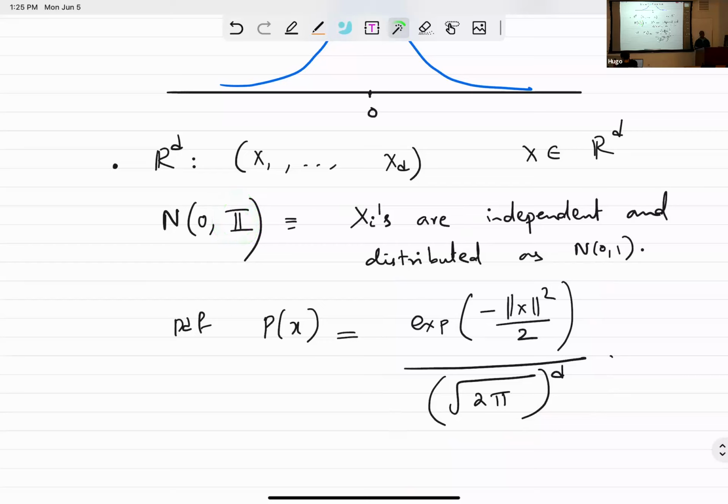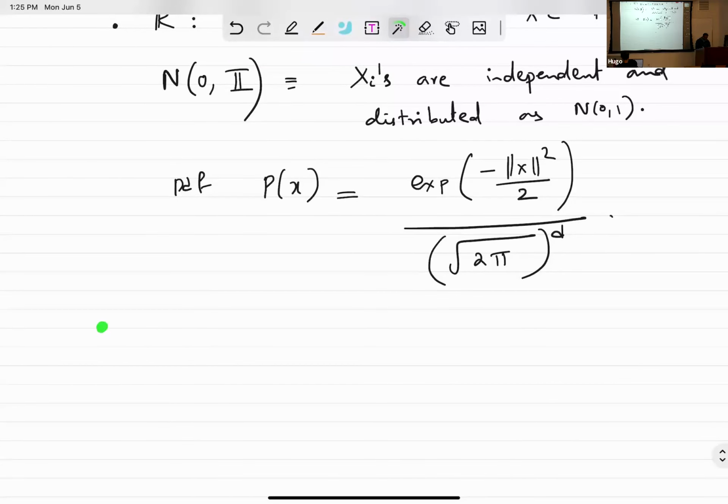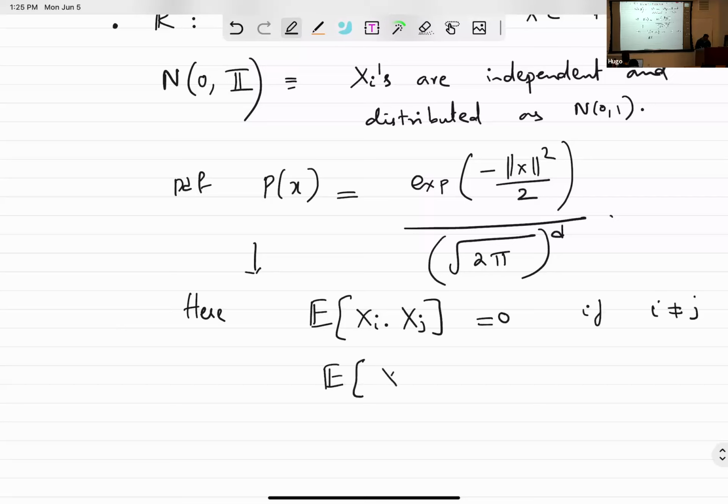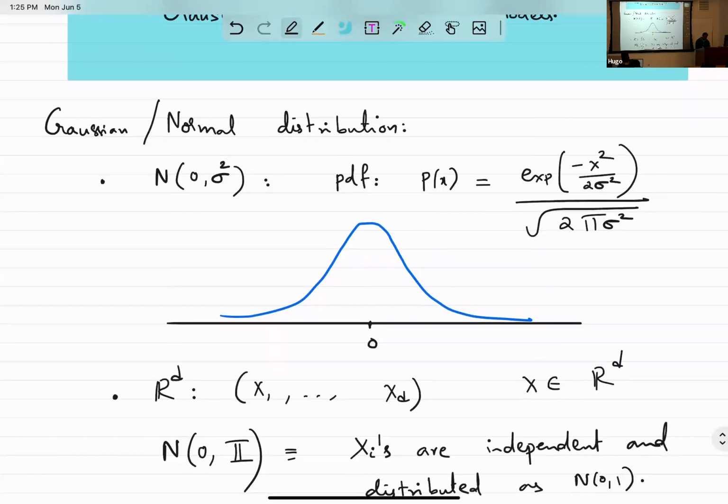Right. But in many multivariate cases, you don't have independence. But there is correlation between coordinates. Okay. So here, the covariance of xi and xj is 0 if i is not equal to j. And of course, the expectation of xi squared is 1. Okay, so that's a thing. If I use this particular formula, then the expectation of x squared turns out to exactly be that. That's a complicated integration you have to figure out, but it turns out.